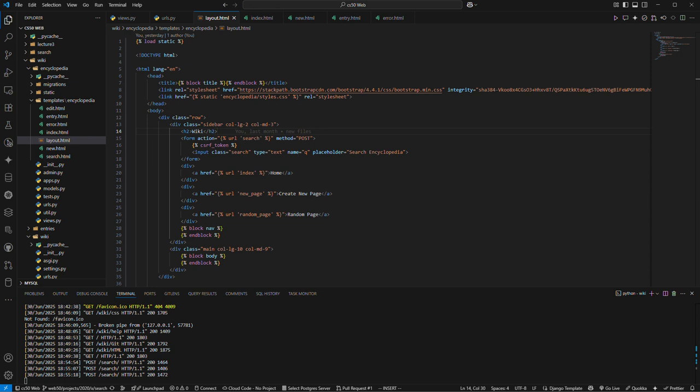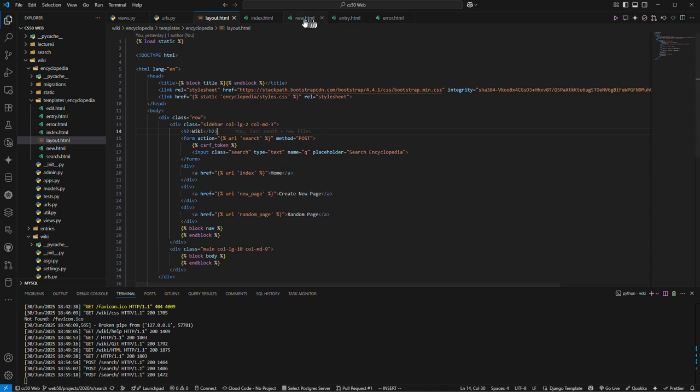Users should be able to click a button to save their new page. When the page is saved, if an encyclopedia entry already exists with the provided title, the user should be presented with an error. Otherwise, the encyclopedia entry should be saved to disk, and the user should be taken to the new entry's page.